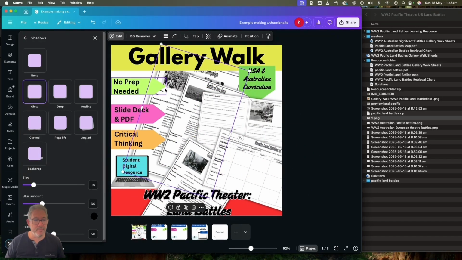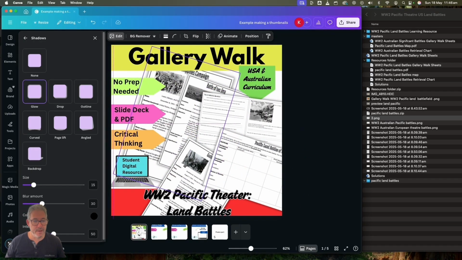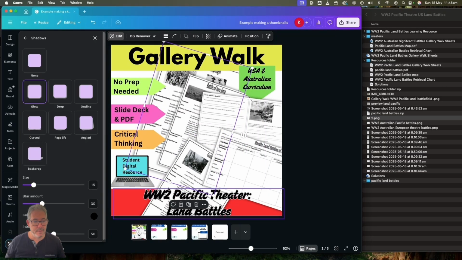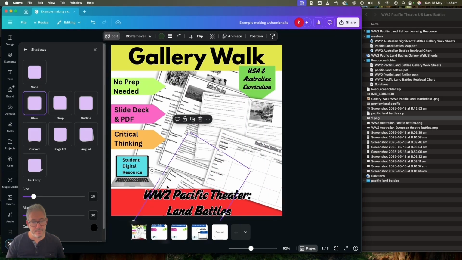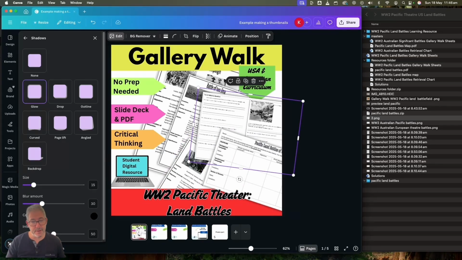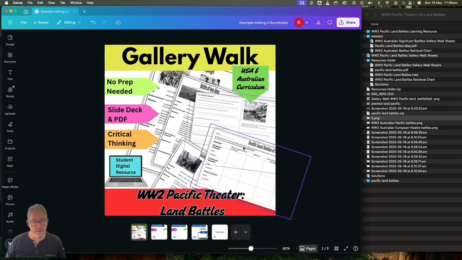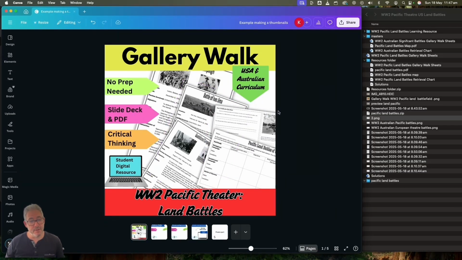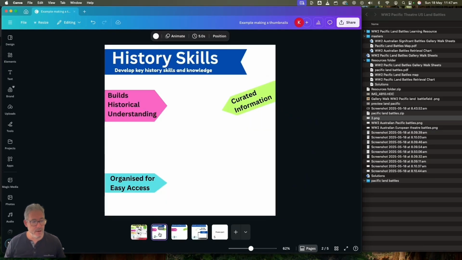So I want to send this way, back behind frame there. This resource here. One in front, not quite that far, but then we want to send this one back. There, and we'll go down and select it. There we go. What I'm looking at here is I've got the pictures arranged. They're sitting behind there. They're showing a lot of the resource, but at the same time, they're blocking all the different details on there.